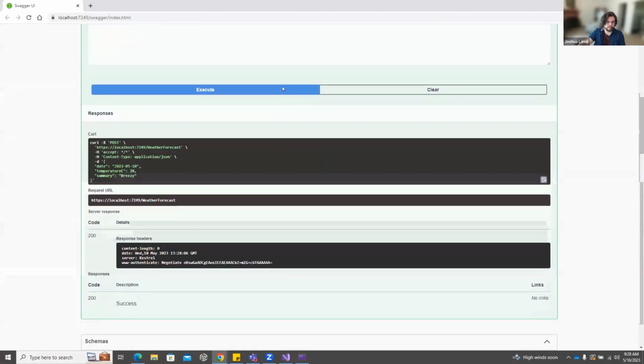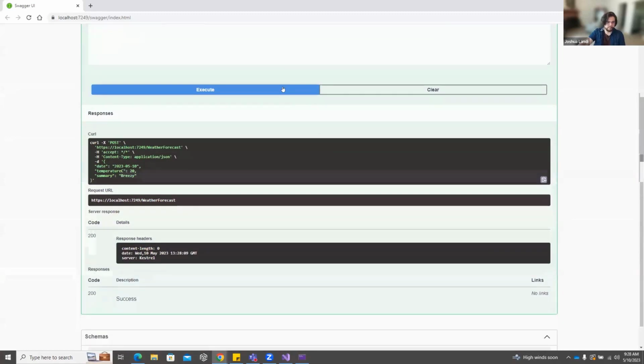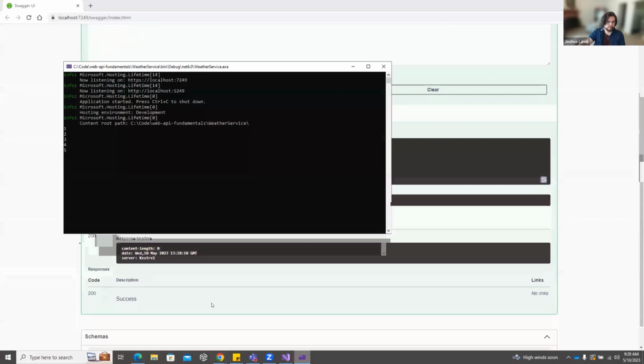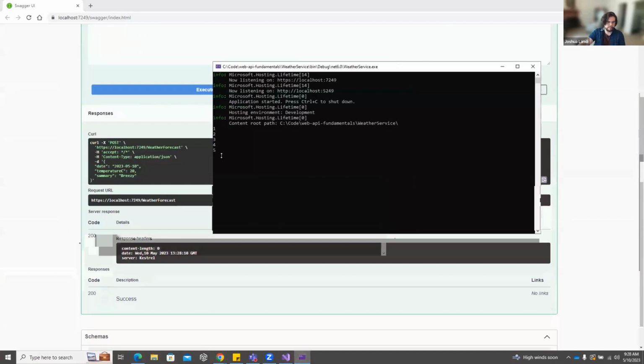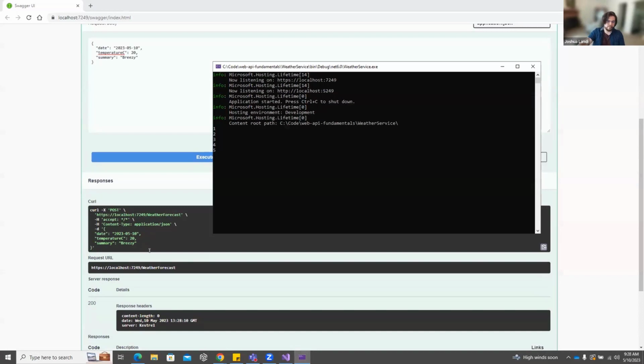So we'll just click this a couple times. 3, 4, 5. And we see, every time you add it, it adds a new item to our fake database, which is just a variable. But the problem here is that we're adding the same temperature for the same date multiple times. So if this was a real API, you would be adding a lot of duplicate records. You really only need one temperature for one day.